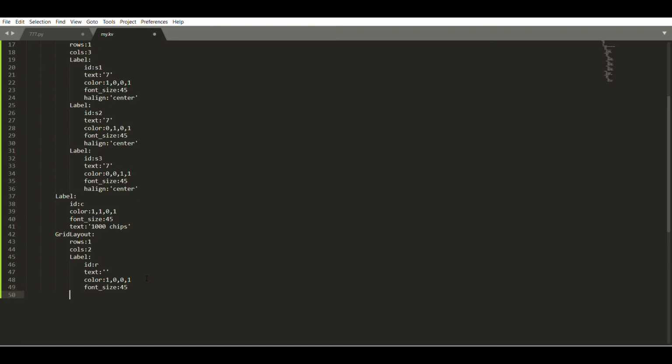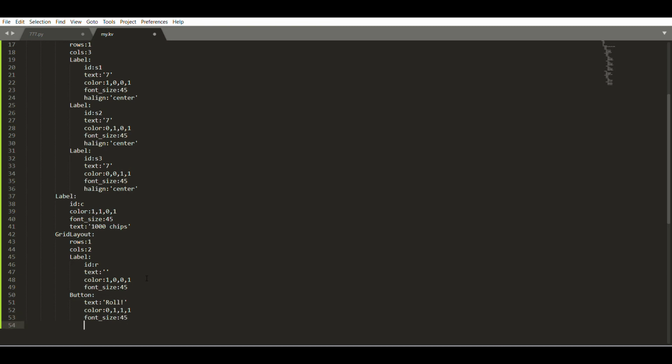Next we'll have a button with the text roll, and color, I'll just use something like an aqua color. Let's see. And a font size of 45.